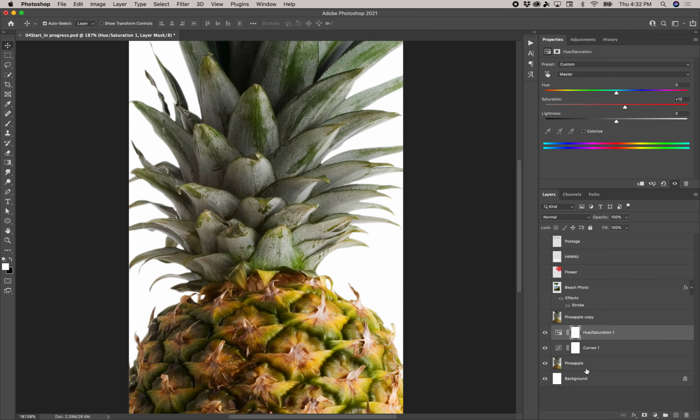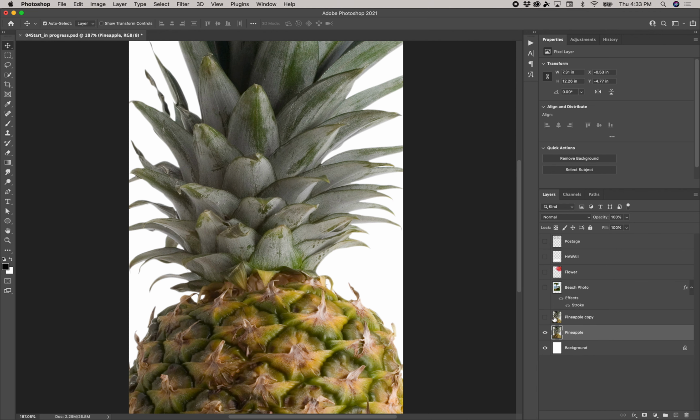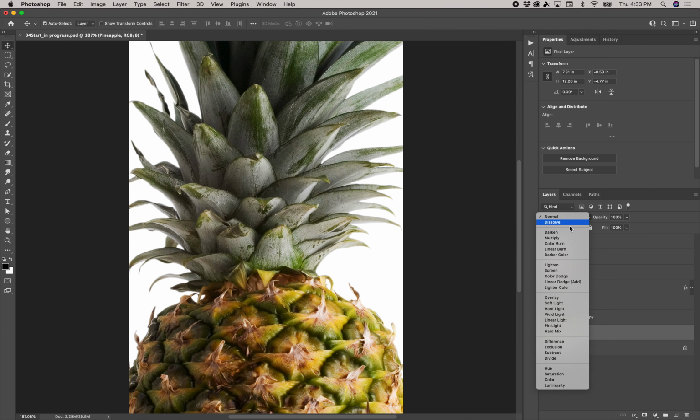Just because when I glance, I open this file, it's brand new to me, I can see, okay, hue saturation, they're adjusting how much color is there or what color's there. I look at curves, I know they're adjusting the brightness or contrast. So to me, that would be a better, or at least a more literal, more clear way to approach that. But this is a good demonstration of how different blend modes do different things. As we said, you can hover over these and get a quick preview of what each one of them does.